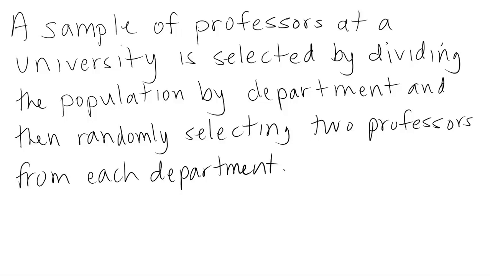In a stratified sample, you take a few individuals from each of the subdivisions, and in a cluster sample, you take entire subdivisions. So here it says they're taking 2 professors from each department, which makes this stratified. If it was a cluster sample, they might have divided up the entire population and then randomly selected and maybe gotten the history department and the math department, and those would be the 2 that contribute their data. But what they did here is they got a little bit of representation from each by choosing to employ a stratified sample.